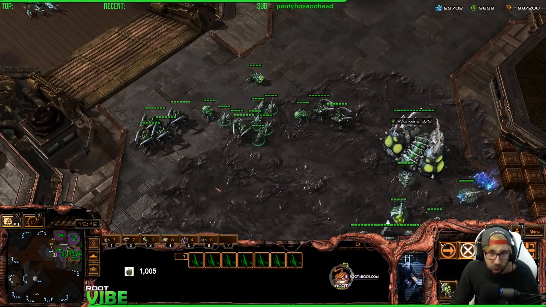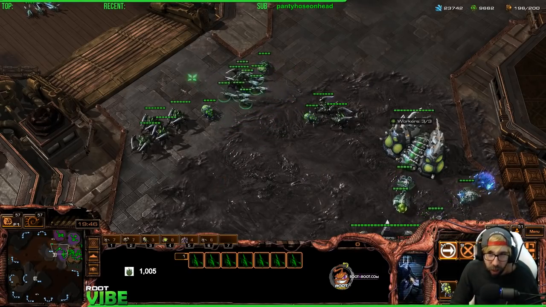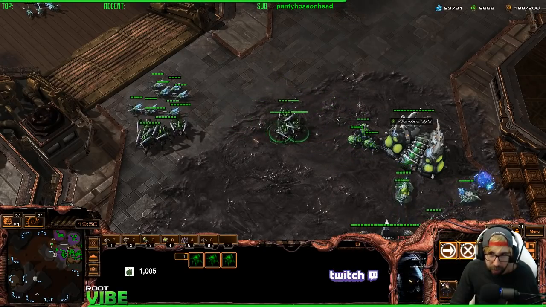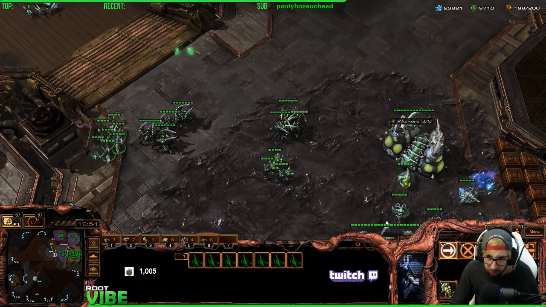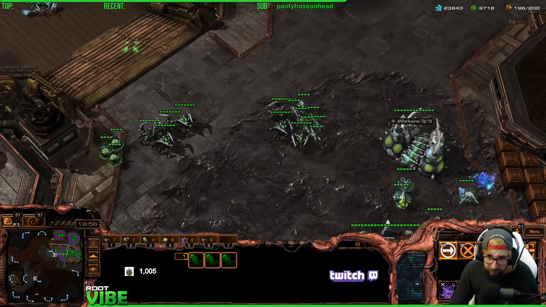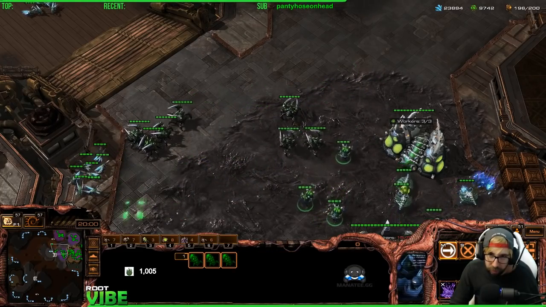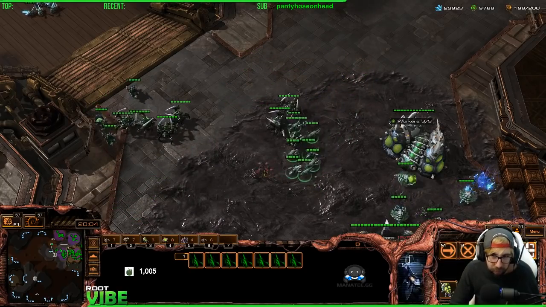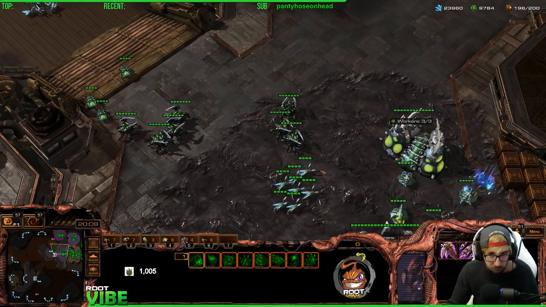Or if I really need to engage with my lings, I can actually go opposite of where the Banes are. Let's just pretend that these Banelings are my opponent's Banes, okay? If the Banelings are coming towards me, I can go like this, and attack. And go like this, and attack. And go like this, and attack, etc. I can avoid the Banes and keep hitting the roaches with my Zerglings, if that's what I need to do, if the situation calls for it.